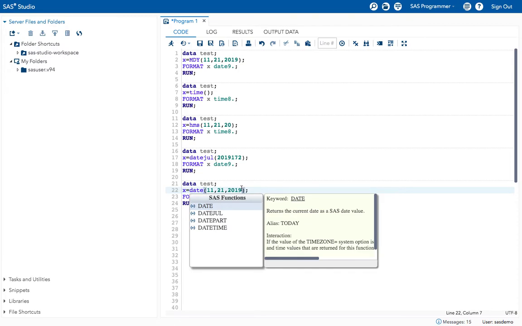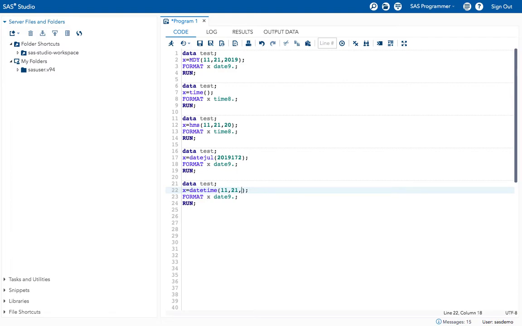Date and time both, the current date and time of my system. What I have to do is I will give 18 dot. Here I have given the function datetime. So if I run this program, what will I get now? I will get the current date and time of my system. Okay, now run the program.